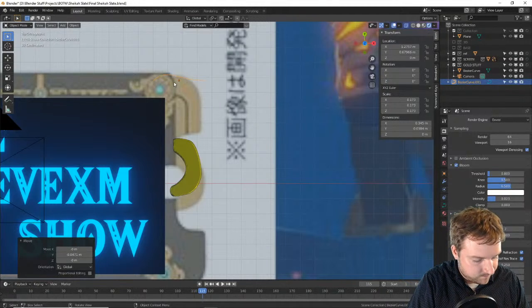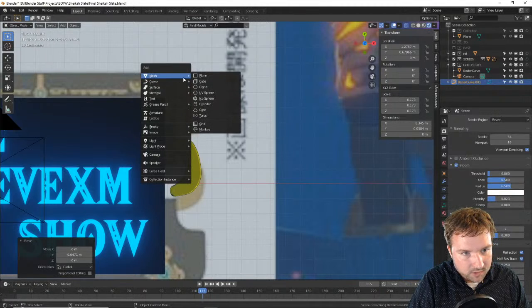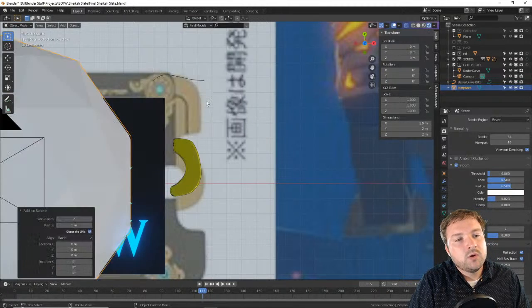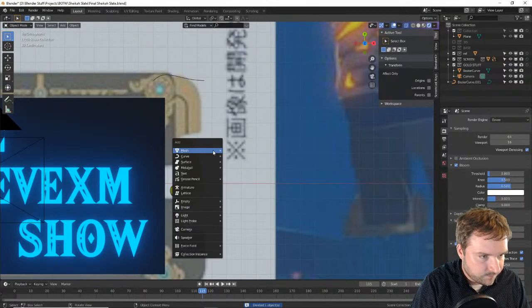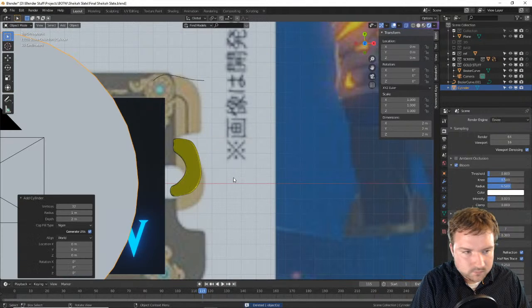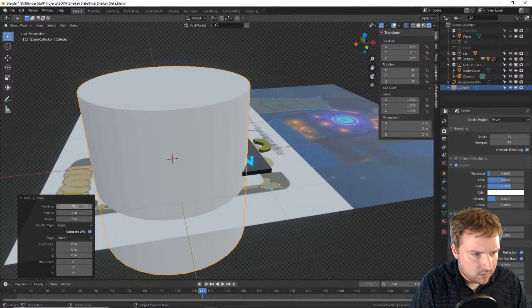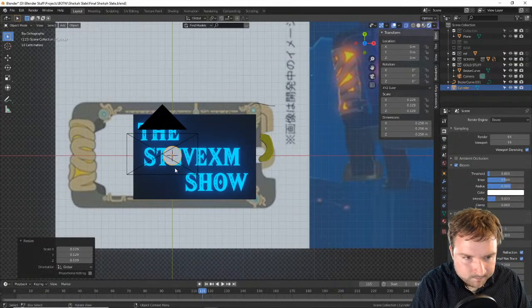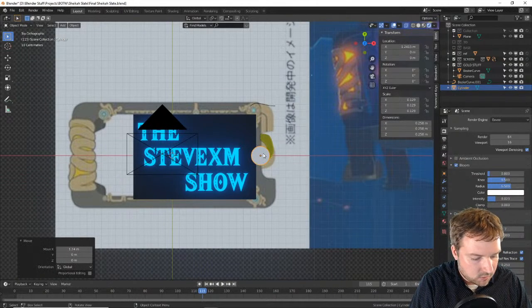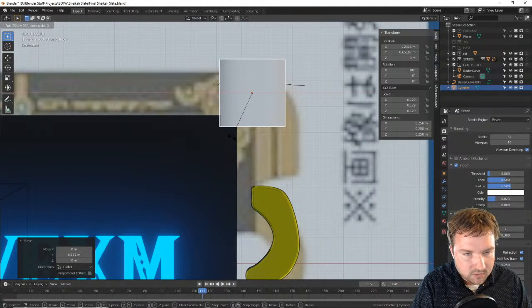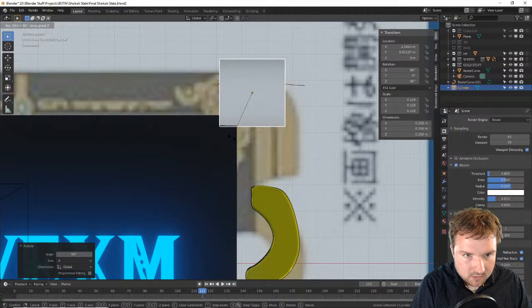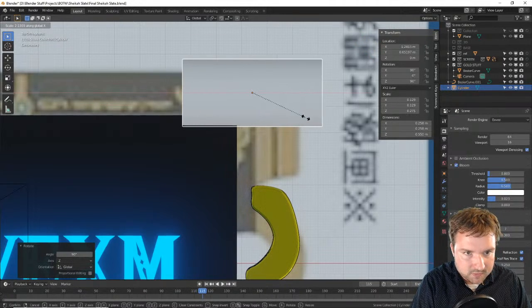We'll keep the curve there, but we're going to add in a mesh of a cylinder. And we're going to scale it down. Actually, no, we need to delete it. We're going to add in the cylinder. We're going to increase the vertices on this quite a bit. Go up to 90, nice even number. And we'll scale it down. GX, GY. Then we will rotate, maybe in the X, 90, sure. Let's rotate it in the Z, 90. Scale it in the X.